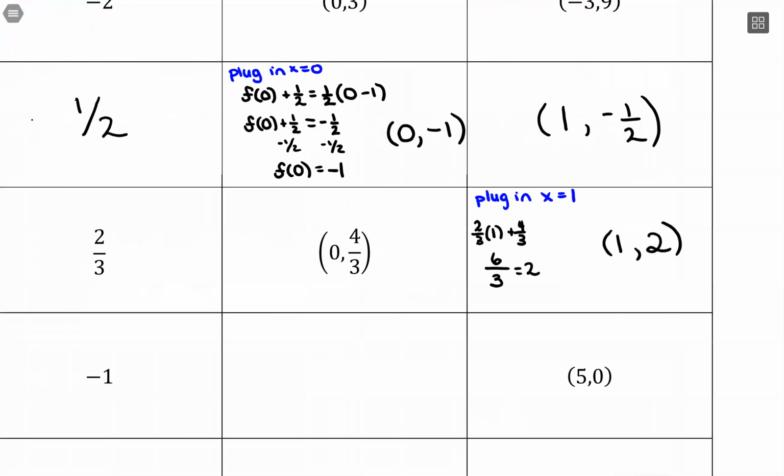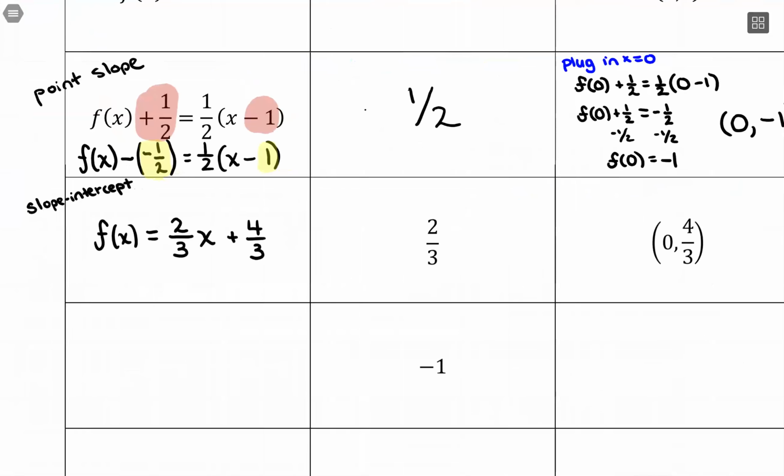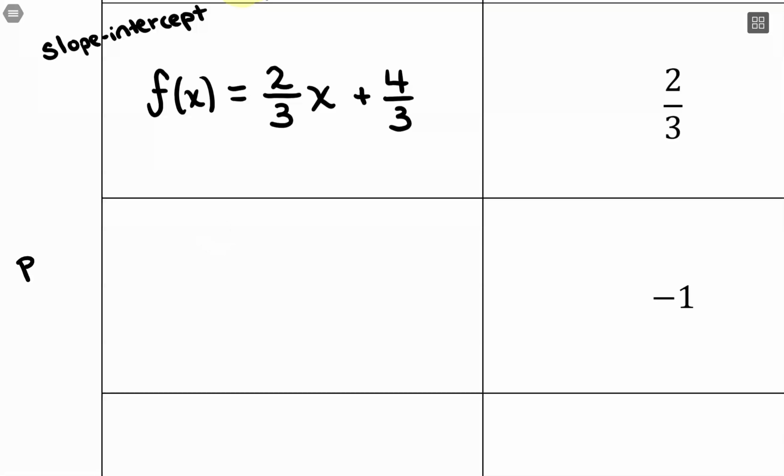Alright, our next one, we're given the point and slope. So I'm going to start with my equation and put in point slope form, since that's the information we have. So my form goes f of x minus, and then I want to use the output of that specific point that they give us. So the output is the 0. So I'm going f of x minus 0 equals, and then my slope times, and then x minus, and then the x coordinate from this specific point, which would be 5.